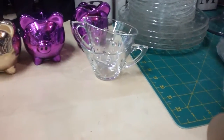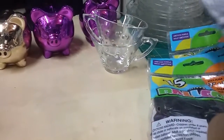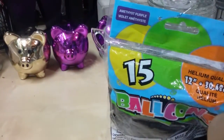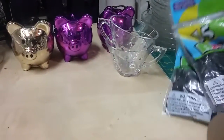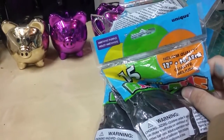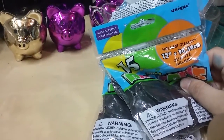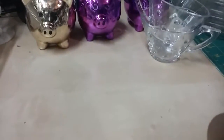One of the other things I bought from a secondhand store, from Value Village, was all these balloons. Now I decorate for parties, so I make balloon columns and balloon arches. I managed to get all these balloons. They were only $1.99 for 3.5 packs, and they usually sell for about $1.50 a pack, depending on where you buy them. So $1.99 for all those, pretty good.